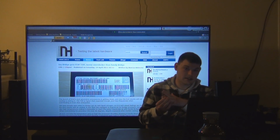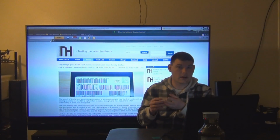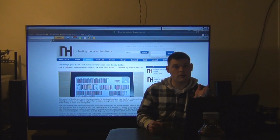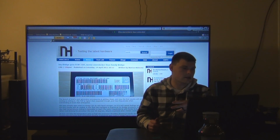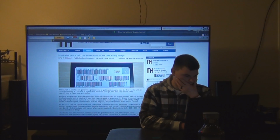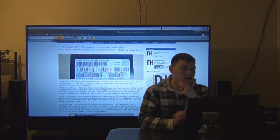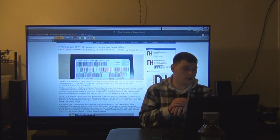Don't just go out and buy something seeing that it's going to be the latest and greatest. Look at Bulldozer, for example. Everybody thought it was going to be great, but then it turned into a huge mess. This is basically Intel screwing up again, saying, oh, get this product, when a decent amount of people want to overclock this processor. But I think they said they got at least a 1.0 gigahertz overclock. And basically they said when they got it up to 4.6 to 4.7 gigahertz, the CPU got so hot that it started throttling back how fast the CPU ran.